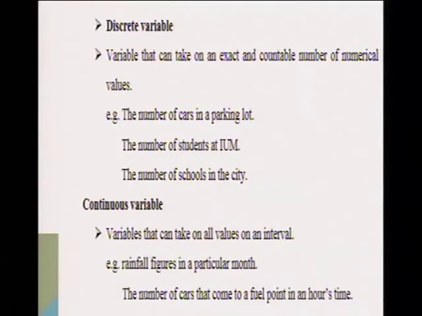Okay, now under quantitative variables, the variables are still grouped into two: discrete and continuous. All of them are quantitative, but the difference is the discrete random variables take on exact numbers on an interval. Let's say you have an interval of 0 to 5. So a discrete random variable will either take 0, 1, 2, 3, 4, or 5. But a continuous random variable will take on any value on an interval, not only whole numbers, but any values, including the decimals. Okay?